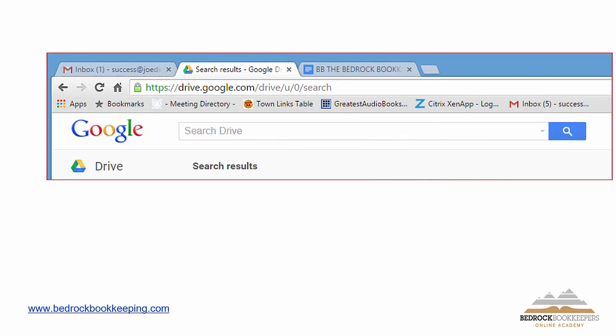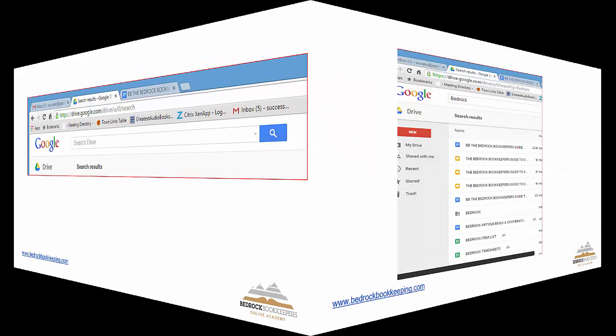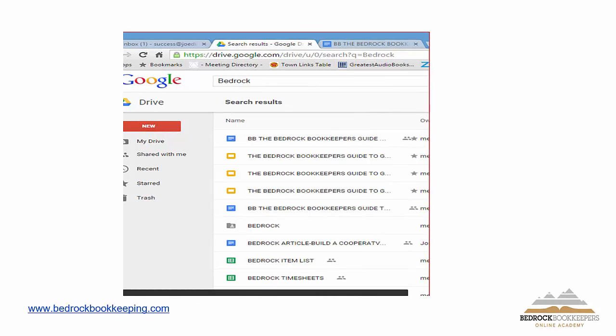Sometimes that's important. So now this is a way that I would find a file on my Google Drive. I would simply open up the drive and it becomes a search, just like any other search in Google. I just type in Bedrock. Now you didn't see this, but this literally took about 3 seconds.